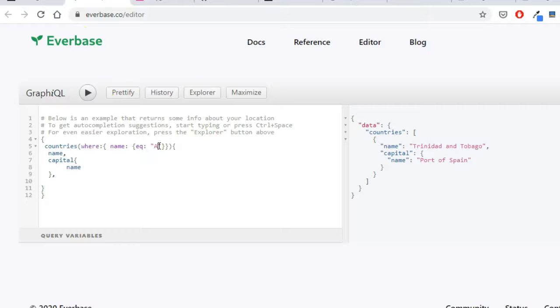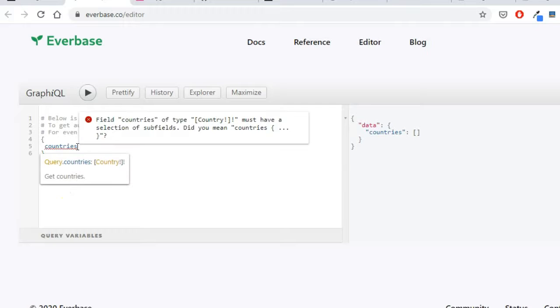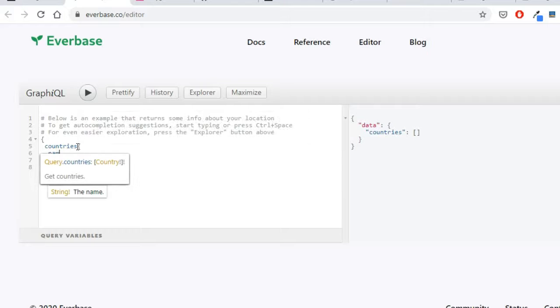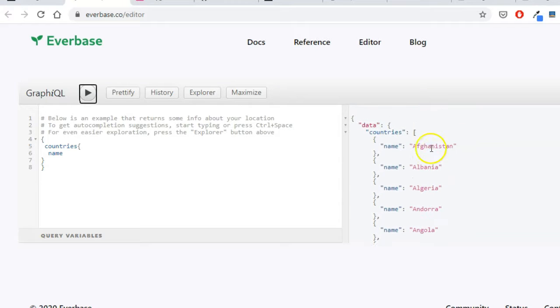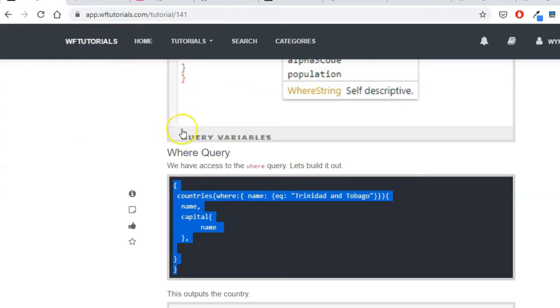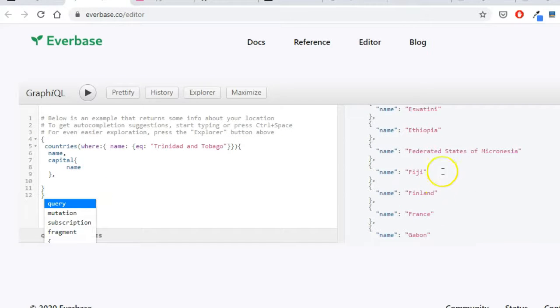So equal won't work if I put America, would it? Let's see. I don't think so. I need like a list of countries. So let's try it out. List of countries, same name. And then we get the name of a country. So we're going to try this with another country, but we have the list here.